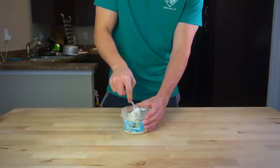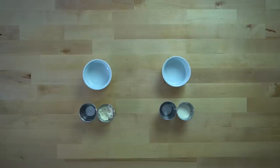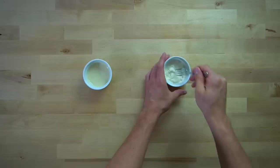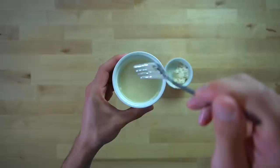Whenever I put out a recipe that uses casein protein powder, people will ask if they can use whey. The answer is no, absolutely not. Whey and casein are two different ingredients. On the left we've got 10 grams of whey and 20 grams of water, and on the right, 10 grams of casein and 20 grams of water. Whey is a fast-digesting protein, and when you mix it with water, it incorporates fairly easily — you can see how soupy it is. Casein is a slower digesting, globular protein that folds over on itself and creates globs that take longer to digest. This is why it can work to make a dough — you can see how much thicker it is than the whey. It would be impossible to create a dough from whey, so don't even try it. It won't work.